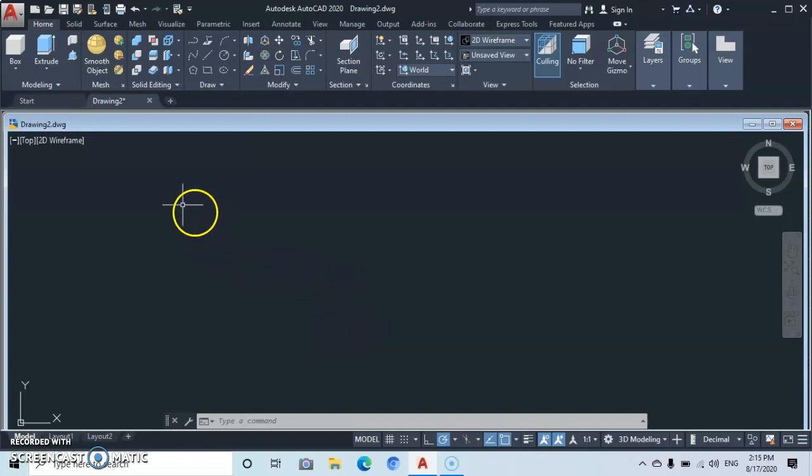I would like us to first of all go to the polyline. You click on polyline, then just come here and make a quick geometry.